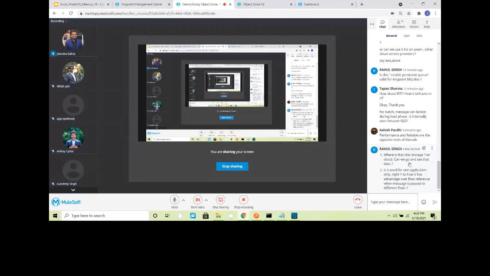See, Rahul, generally you use the flow reference to pass the message to the other flow within the same application. But you can also make use of VM queue. The main advantage of VM queue comes when you are deploying the application on-premise on the same domain, where it is possible to use the intra-application queues. Basically you can use the queue of one application from another application. So the main advantage is on-premise. For CloudHub, if you want to pass the message from one flow to another flow, you can make use of that, otherwise there is a flow reference. I would not suggest it for passing the message.